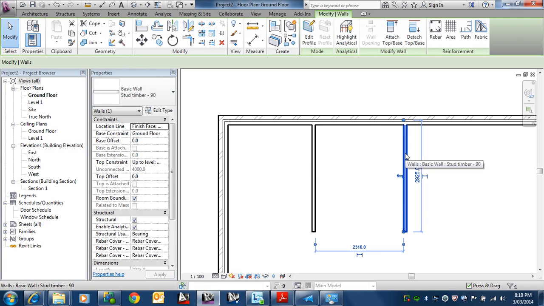What have I done? Click on here, 2310. I'm still 90 out. Okay, so how am I going to do this? I suppose I can do this, but that didn't help me. So that didn't work this time. So I've got to add that 90 on. Anyway, I've got that highlighted. While I've got that, I can click here and go 2400. After a while, it'll get the gist of how to get this right.